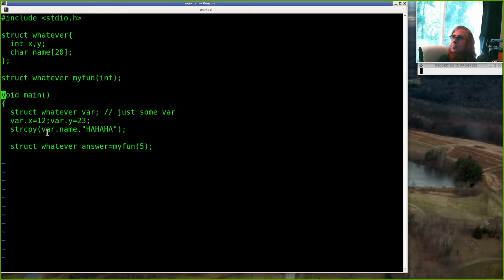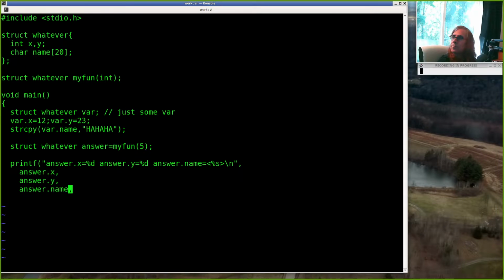Which means it's going to return a pair of integers and a character array. And let's just take the return value from this function and print out the fields of it and convince ourselves that this function is actually doing what it's supposed to do.